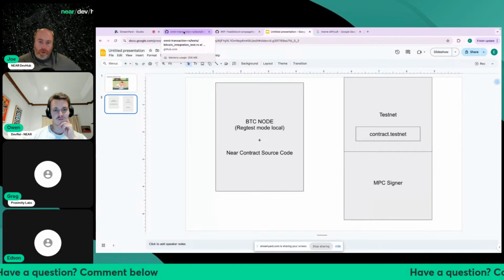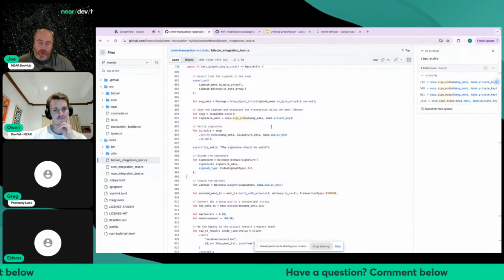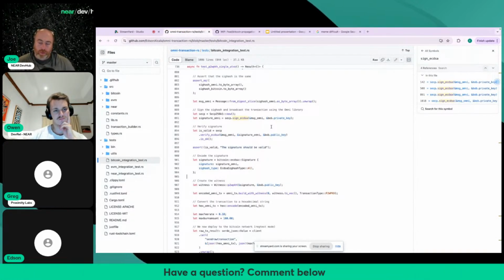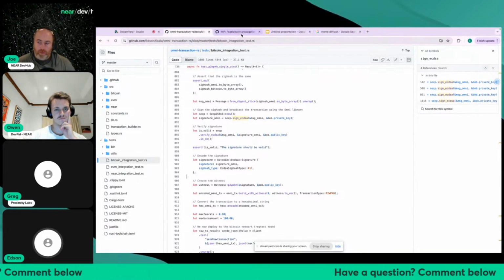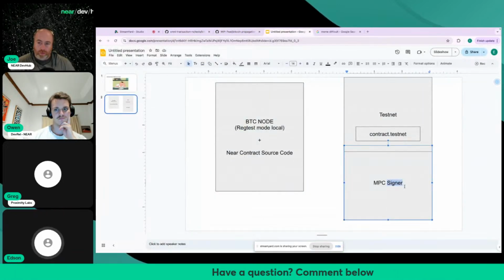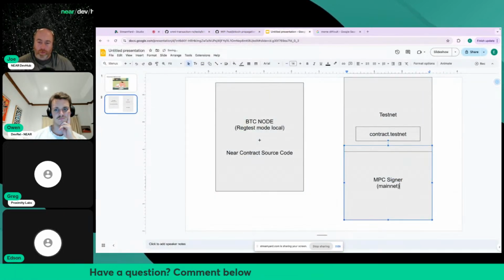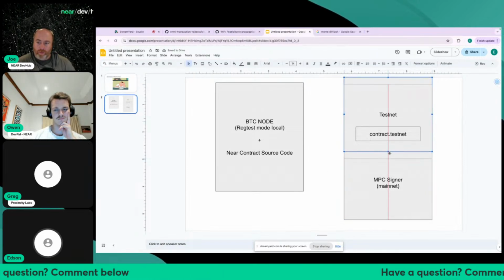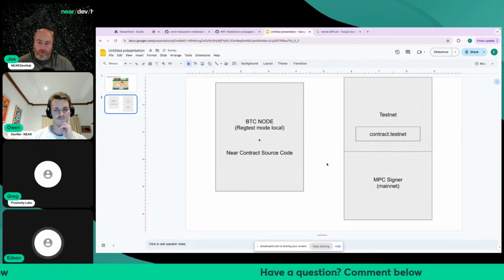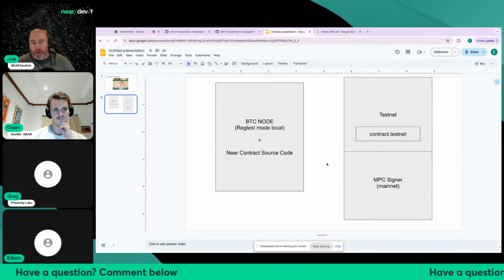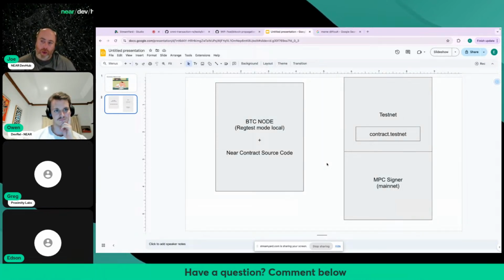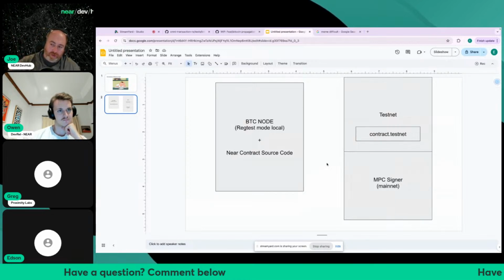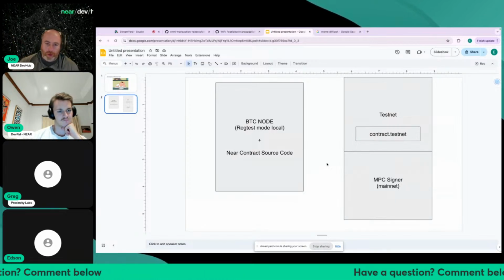Does this pattern apply when you then move to production? I think you could do that too. There is really nothing stopping you from signing; this MPC signer basically could be mainnet. But I guess the best answer always is it depends. When you say move to production, why would you want to test in production? Not test, but if I am developing and I'm ready, how much of this setup needs to also move to mainnet?